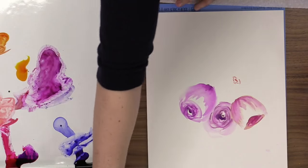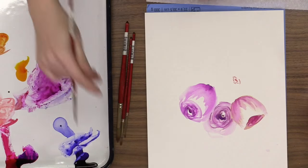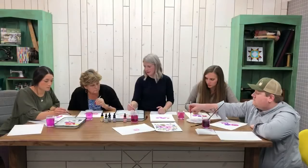Now, are you doing all the way around? What color is this we're using? So this is more like a peachy color. Okay, so what are we blending? So you're going to be blending the daffodil yellow with the moss rose and a little bit of the hyacinth blue.